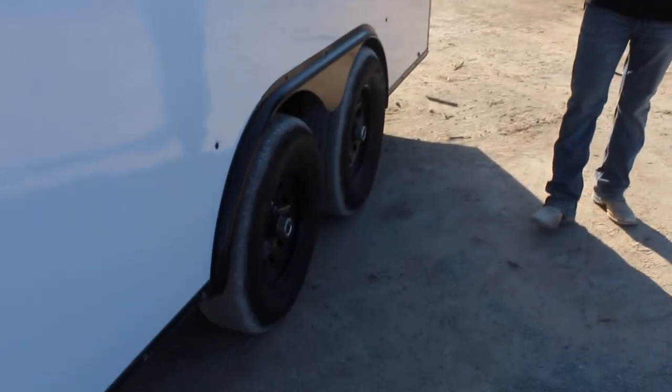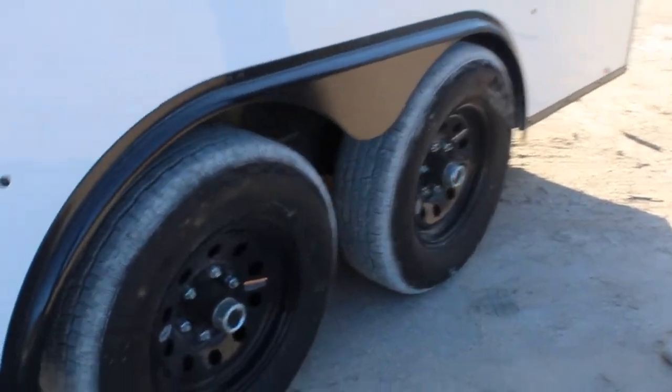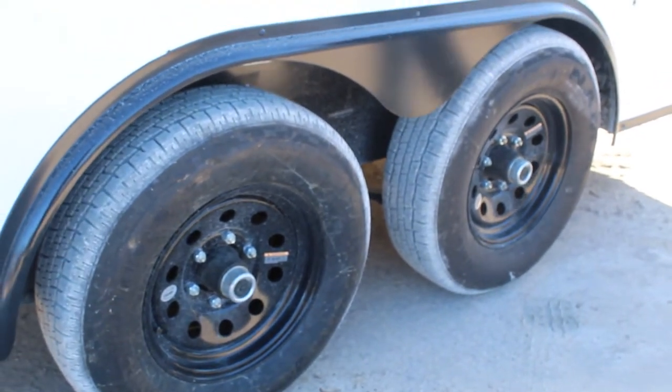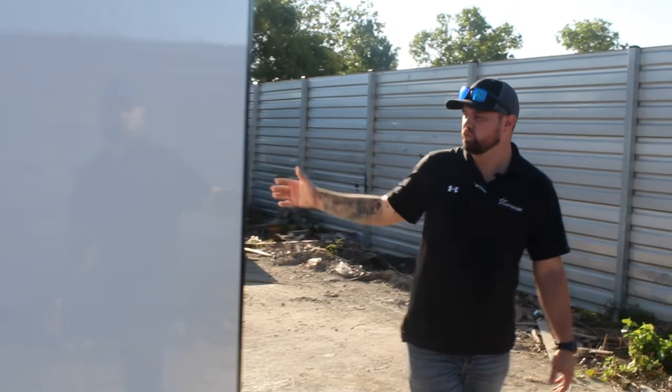All right, so these are the 5,200 pound axles with brakes on both axles. This trailer loaded is going to weigh about 10,400. Your average F-150 is going to weigh about 7,000 pounds, so the brakes on this trailer are going to be very important. Back here, we're going to have a rear ramp door.